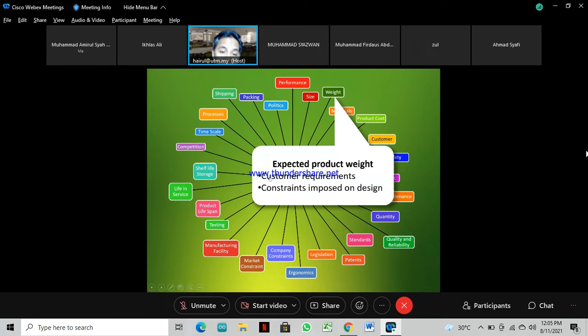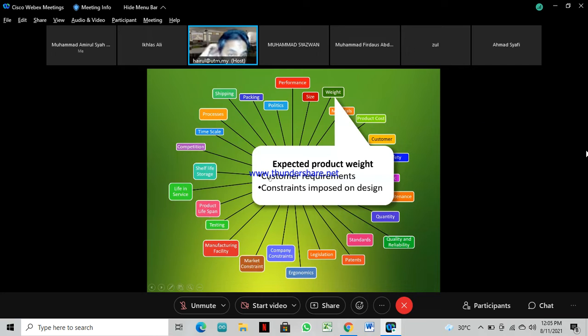Katakan you more focus on feeding. You don't care about weight. Tapi bila they want to mount on the different operating point, different cage, you want to use the same machine, it cannot easily be transferred, cannot be transferable. Not quite portable lah. So that's why yang itulah statement about weight. I hope you understand guys.